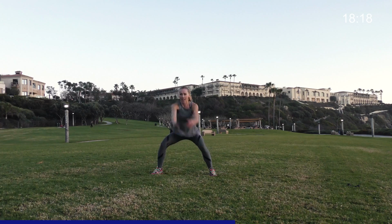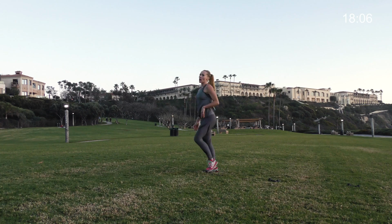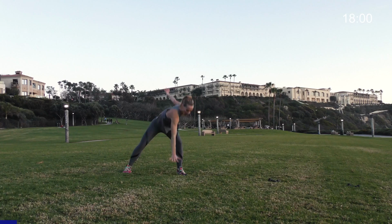Good. One more. And awesome. Put your weight down. We're getting there. One more of each. 4 seconds. Three, two, and one. Here we go. And swing.